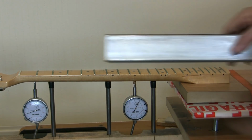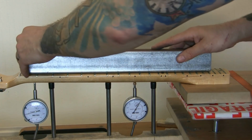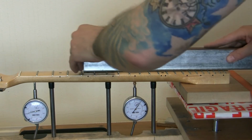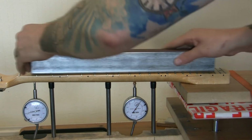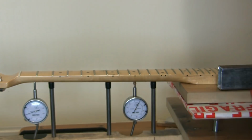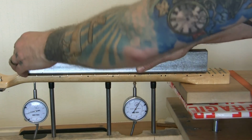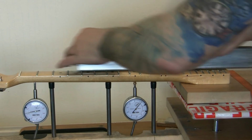Now if these frets are level, got a perfectly level sanding beam, 400 grit paper should I say. Just going to give a couple of strokes, first down the centre, just backwards and forwards on each one. Following the curve, following the radius. There you go. Tiny little bit left there, tiny little bit there. Just give them a couple of rubs. Hardly any pressure at all, let the bar do the work.